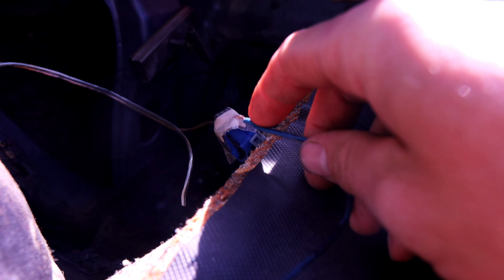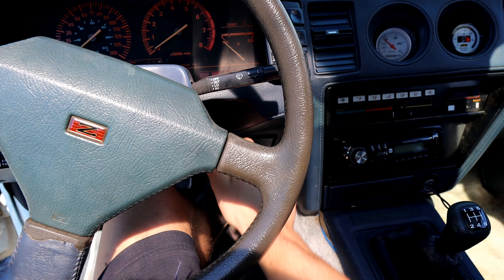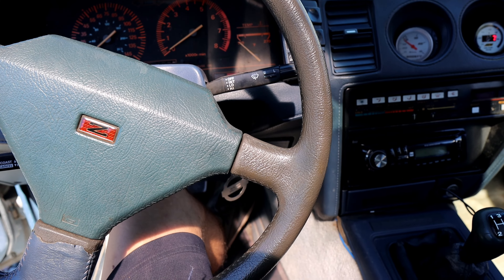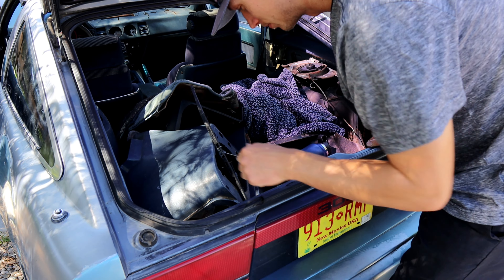So this morning we are going to figure out why the fuel pump isn't working. Let me show you how this works: that is a bandaid holding wires to the fuel pump to keep the fuel pump running, and that's how you start it. You do what you got to do. Put that on there — pump's running. Okay, found this on the road when we broke down, so that's cool.